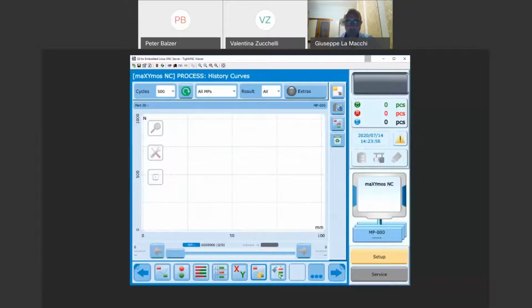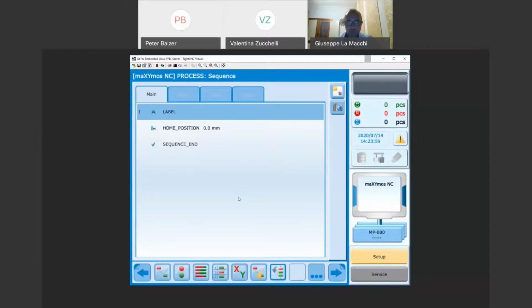And the last page on the process area is the so-called sequence page. This sequence is quite useful if later on, for any reason, some troubleshooting, for example, you have a lot of motions, a real difficult sequence, and the maximum force is exceeded in any motion, then it will directly show you on which motion this error is occurring. That's quite useful for some troubleshooting.